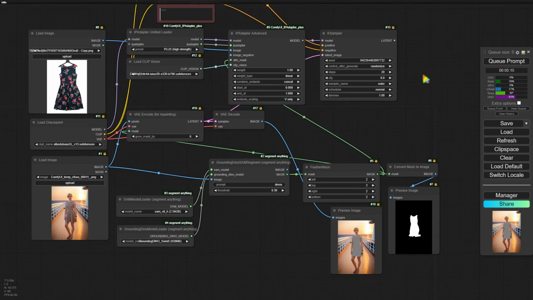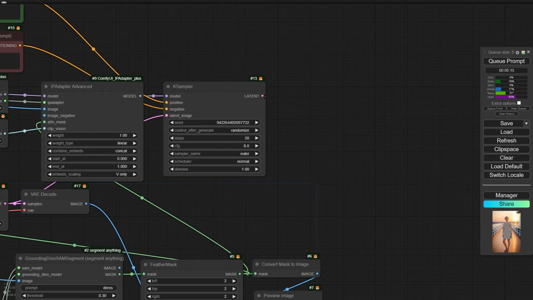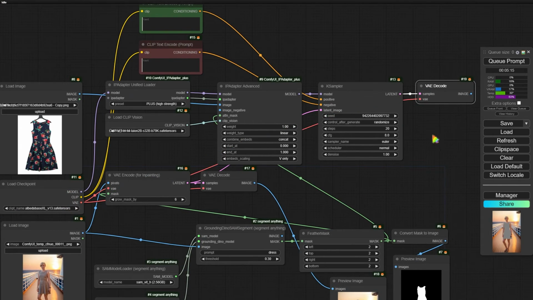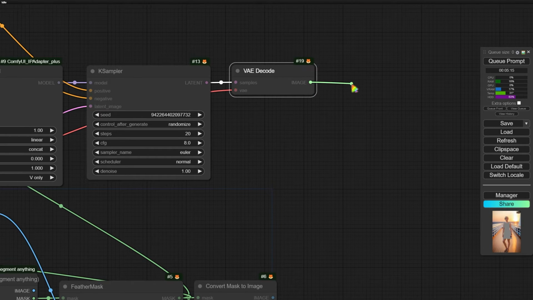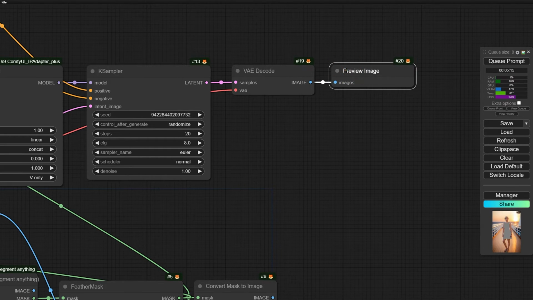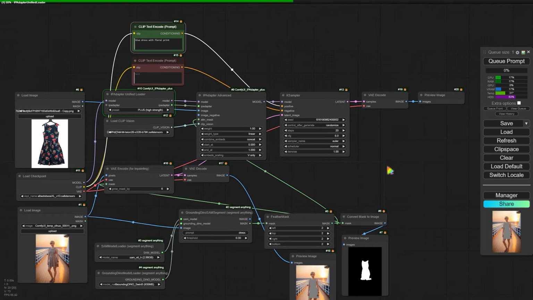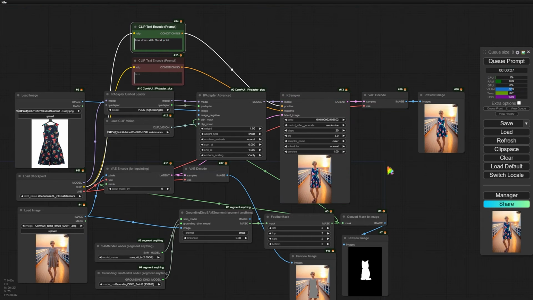All right, let's head back to our KSampler node and grab the VAE decoder node from the latent output. Connect the VAE of the decoder to the load checkpoint. Then, drag the preview image node from the image port to get ready for our preview. To really fine-tune the control with IP adapter, we can use a specific prompt to describe the outfit. I'll go with blue dress with floral print. Let's generate an image now to see how the outfit looks after the change.